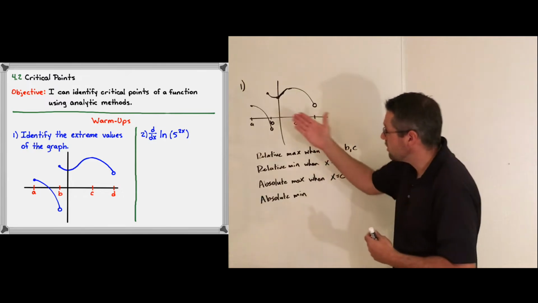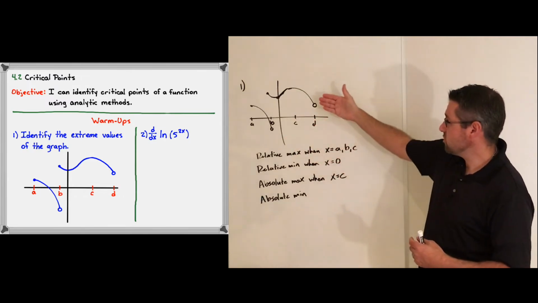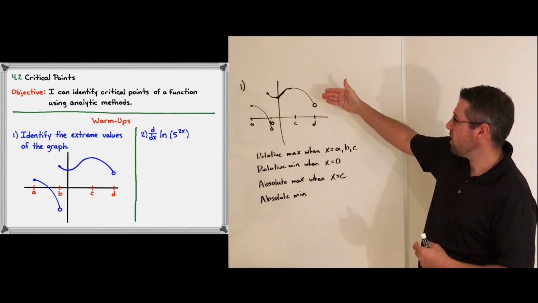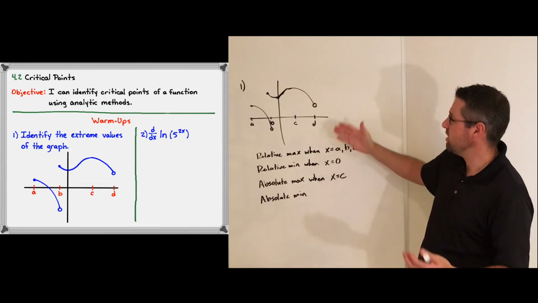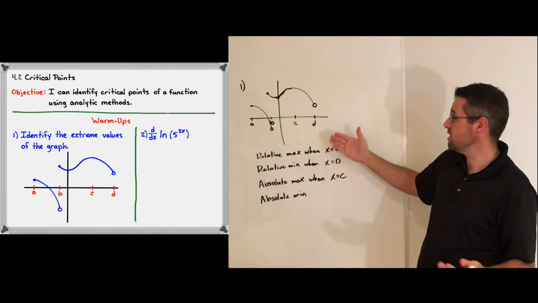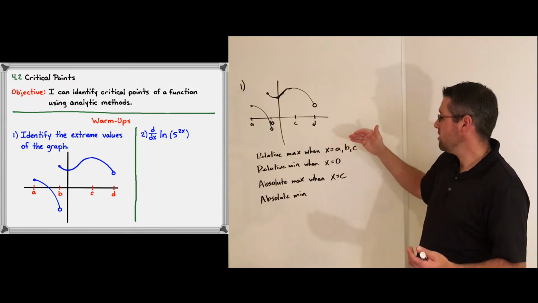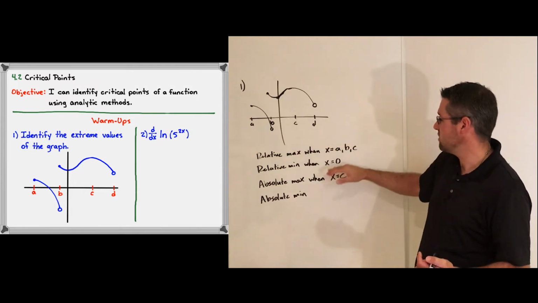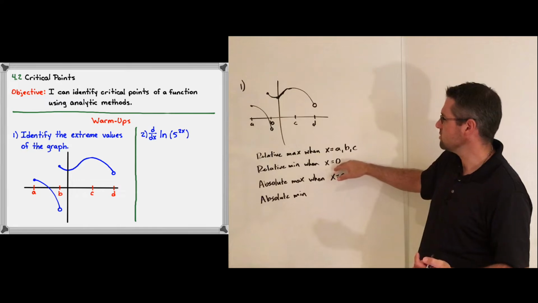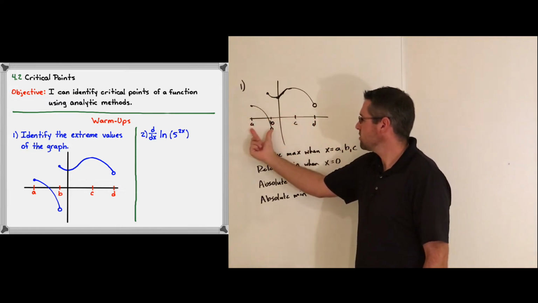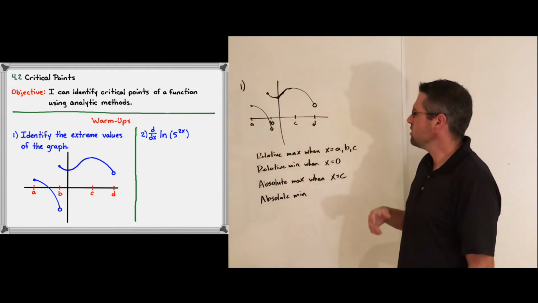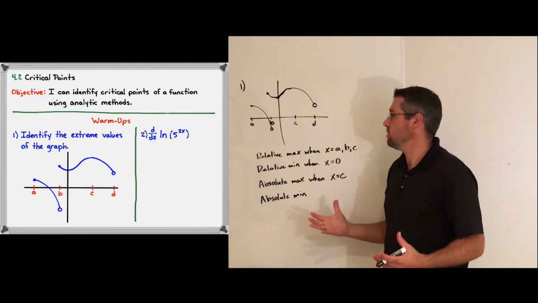Because you can look at the graph and answer the question, are there any points on that graph that are lower than x equals c? And the immediate answer and the obvious answer is yes, there are points that are lower than f of 0 when x equals 0. We can see that all these points within the interval 0 to b are lower than it. And so then you'd say, well, then what is the absolute minimum?